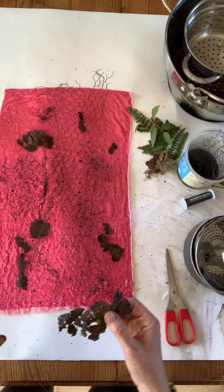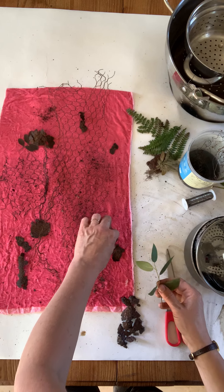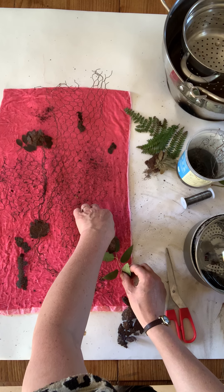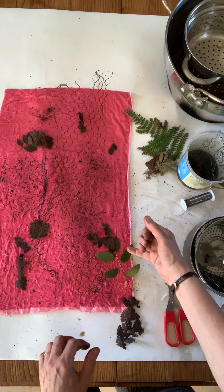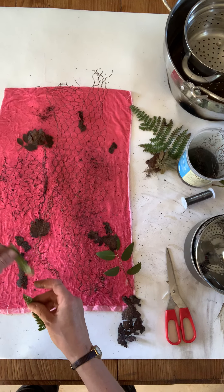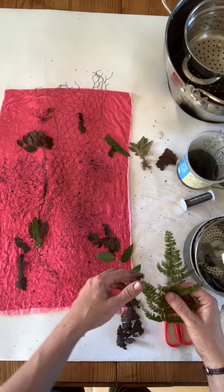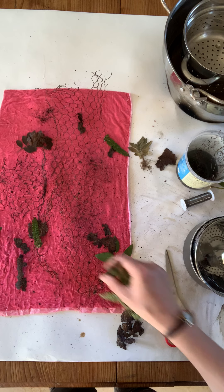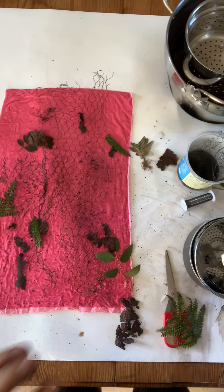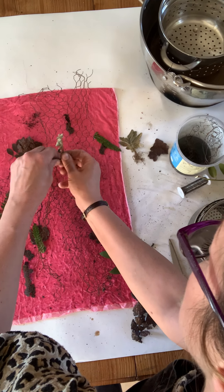Just scraps of fabric if you want to have a little play to begin with. What you're doing is layering up all your different things - you can use plant material as well. Eucalyptus is quite a good leaf to use; you can actually get a little bit of dye out of it, and then if you put the rusty object on top, it's going to act as a resist to the rust so you might get the shape of the leaf. I'm going to put fern leaves around this bit of rust, and there's some chicken wire here which is also quite rusty. I've also got some net and some flower heads which could work.